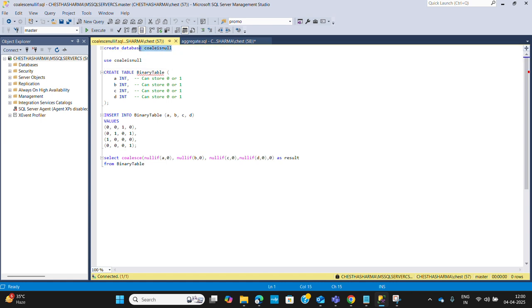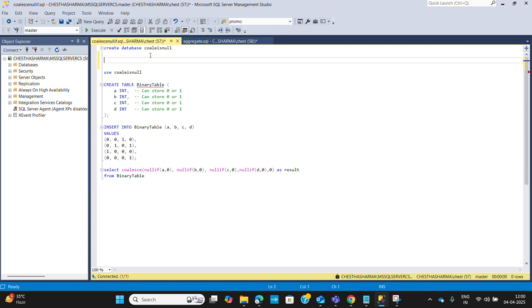This COALESCE question is asked in many interviews, but the question which I am going to show you is a little bit typical. It was asked in only one interview, but this COALESCE function is very important. Particularly, it has been asked in many of the interviews. And this question is very good. So you should remember it, because if you remember this question, then you will never forget the use of COALESCE and different functions.